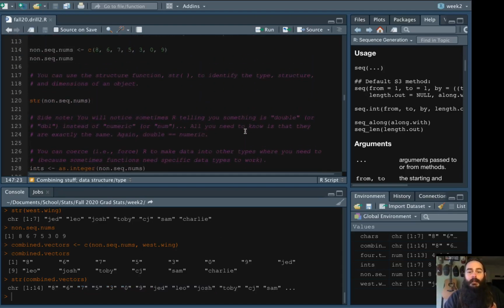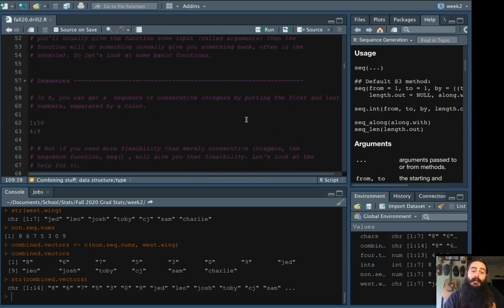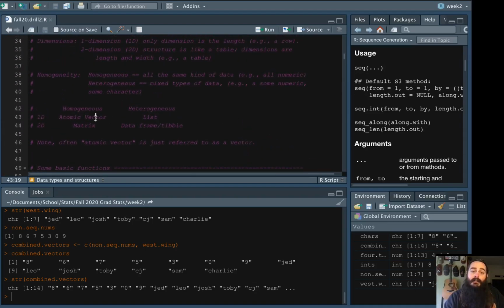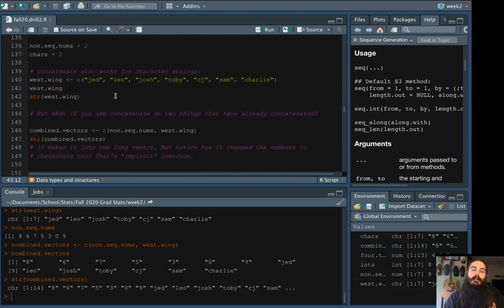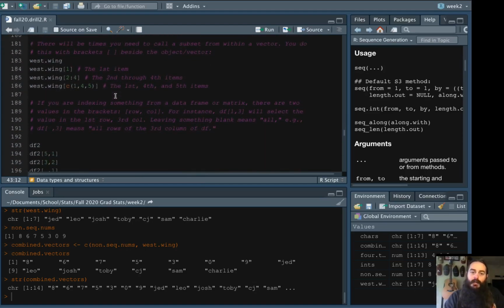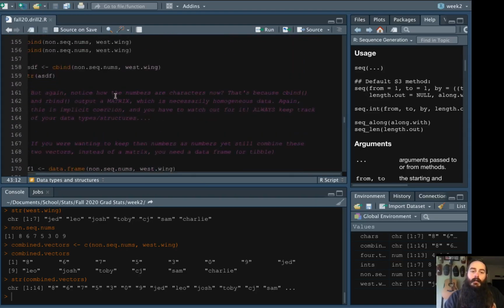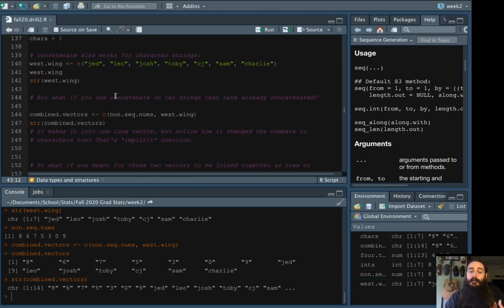If you remember up here, I said that concatenate combines different things into a vector, and then I said that a vector is a homogeneous data type. Those two things combined tell you that this is called implicit coercion, where R is kind of under the hood changing the data type.